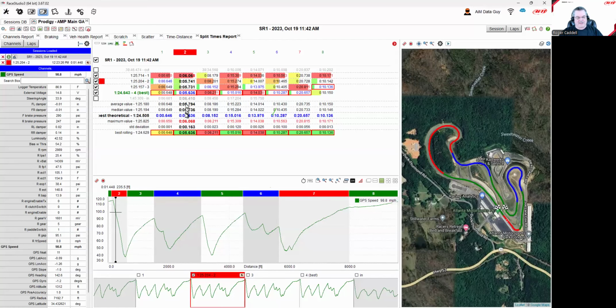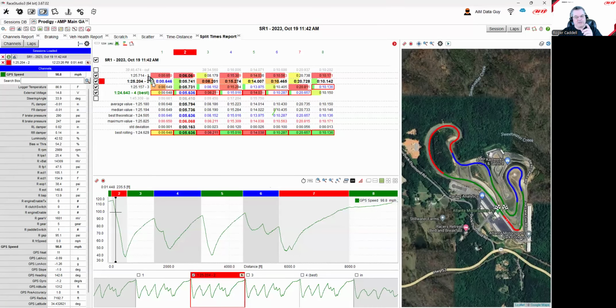How much time did you spend on the second, the third, the fourth, and through the eighth? And how much time on each of the laps did you spend there? It also then goes into what we call the best rolling lap, which is, if this has 8 segments, of course, we start them at the start finish line and end them at the finish line, and we break them up and show you the time in each of those segments and the overall time.